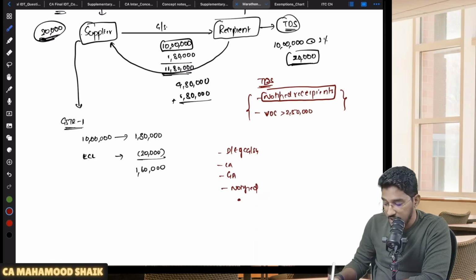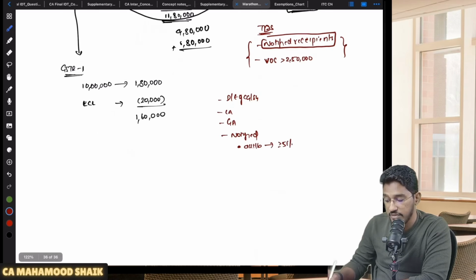Number 1, if any authority or body or board established by central government or state government has greater than or equal to 51% of control or equity held by government. Society which is established by central government, state government or union or local authorities. Then they have told PSU and also a registered person.